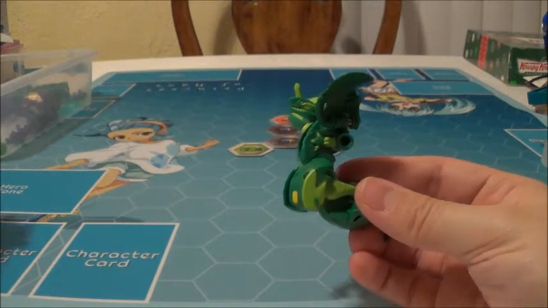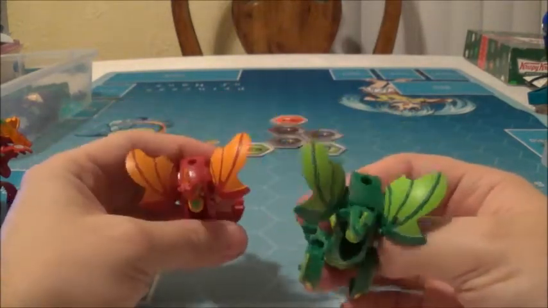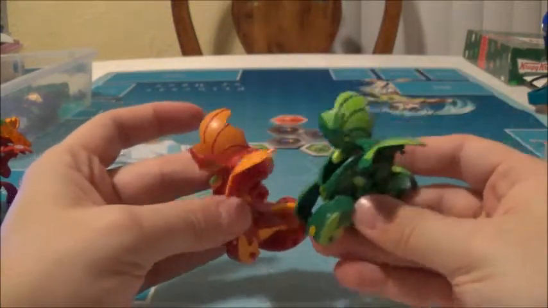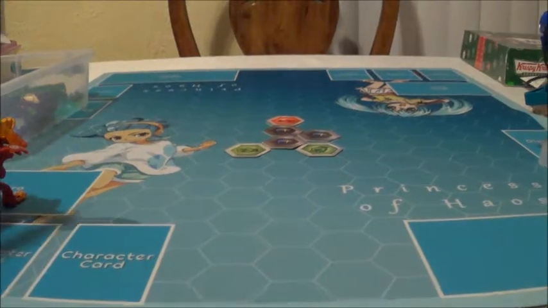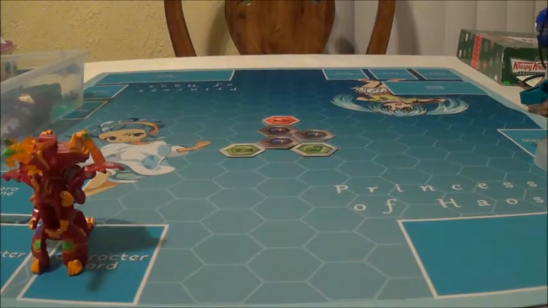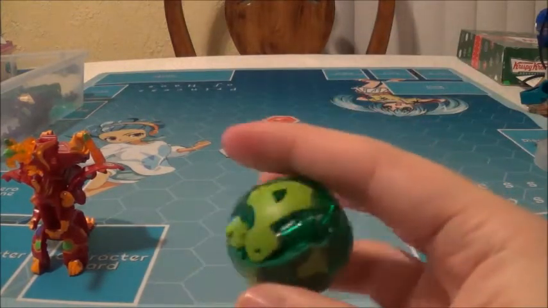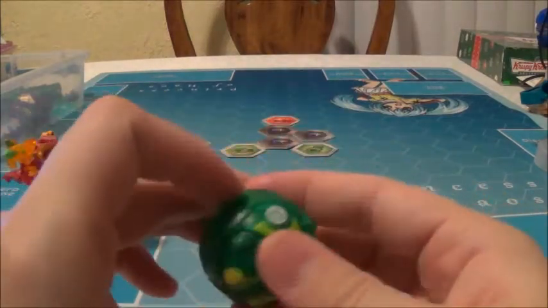Core. There he is. Core Drago. And Ventus. 600B, so more than the Pyres here. And since Ultra is right here, let's do Emerald Ventus Ultra Drago. Let's get rolling.